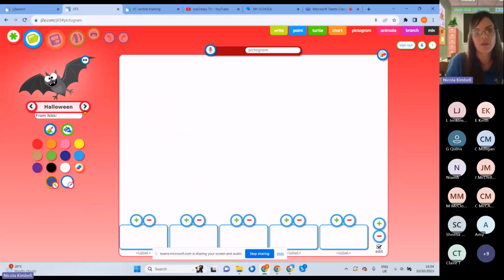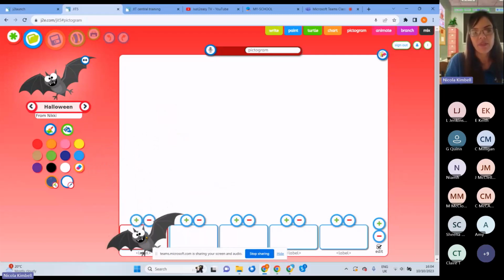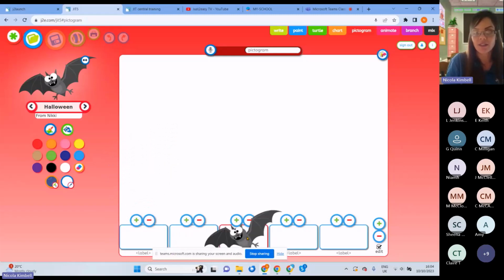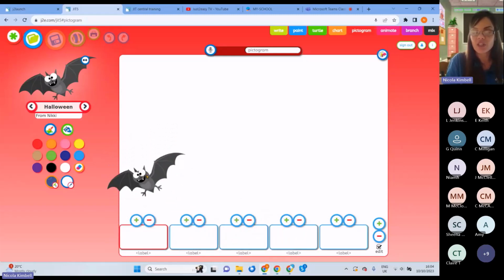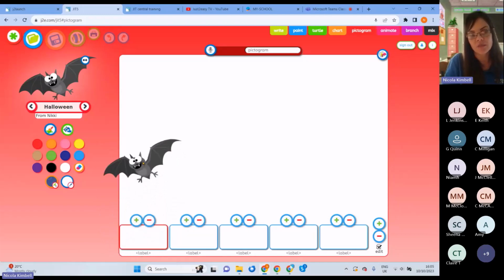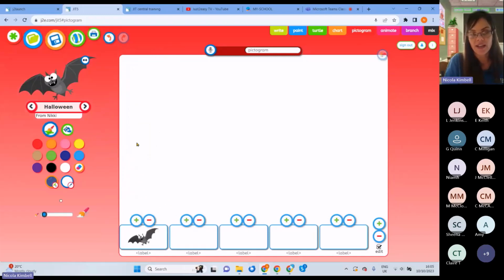So I'm going to create this pictogram. And I can add this into this box. Now what's nice is, and this is especially nice, I'm just going to get rid of this. This is especially nice when you're on a touchscreen device, a small touchscreen device. You don't have to hover that clip art image over that box because they can be quite small. As long as it's in the area above that box, can you see the box is red? If I click, it's going to add that into the box for me.